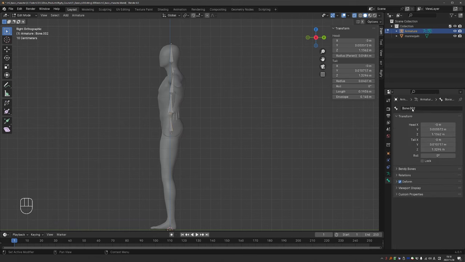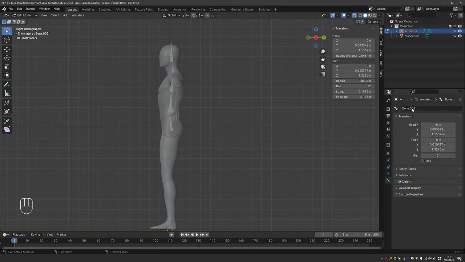Your leg will flip. This is normal and can be fixed using the pole angle. Most likely you will need a value of 90 or minus 90 degrees. And it looks okay, but if I disable the IK constraint using this eye icon, you may see a very slight movement of the leg. And that's not a huge problem, but you can tweak this number slightly until there is no difference between IK on and IK off. So a value of minus 89.3 did it for me. And now moving this pole bone orients the knee.